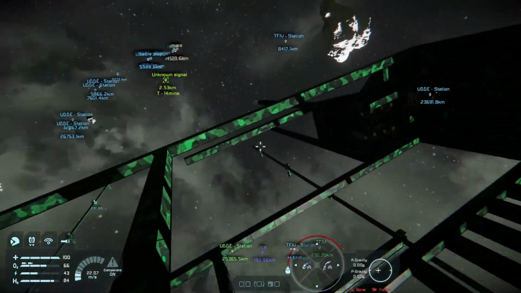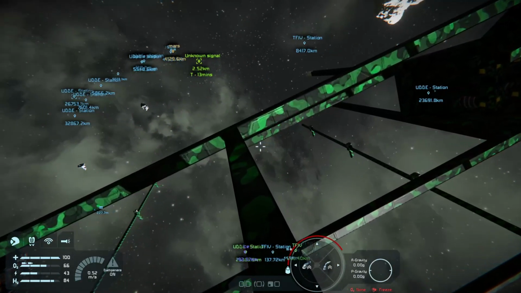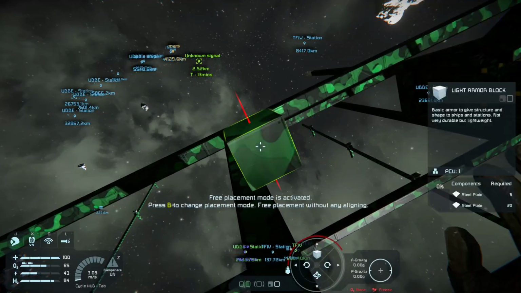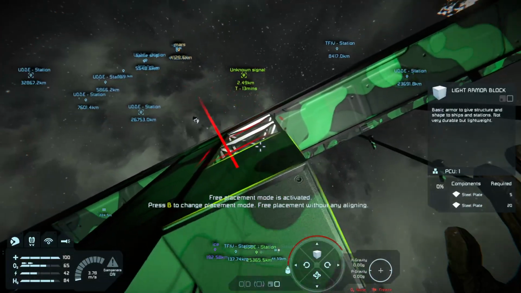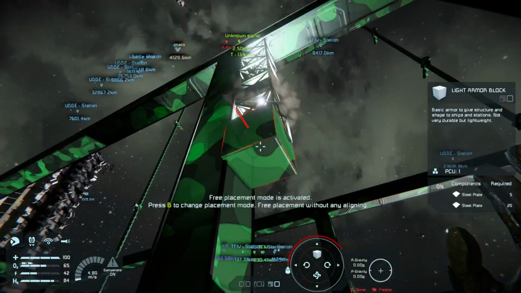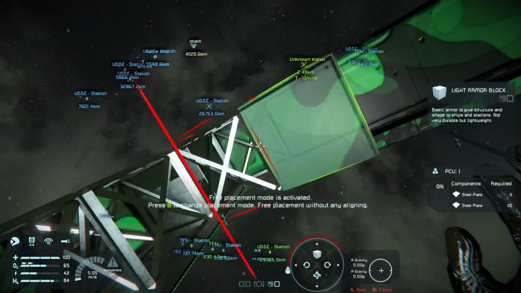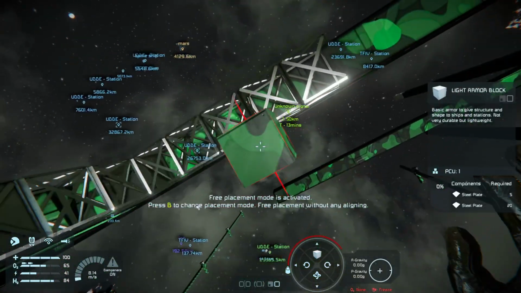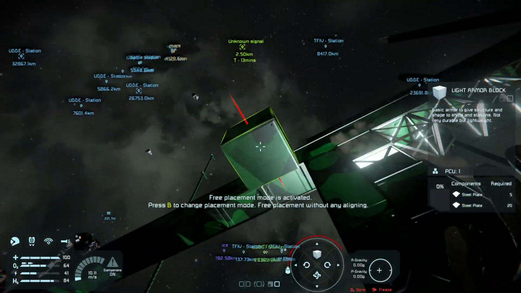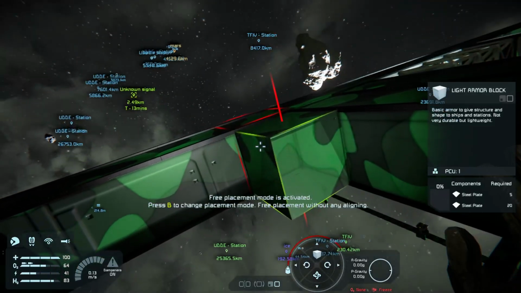But I want to get a command center. And I have an idea on what I want to do. And it's going to be interesting. I'm going to build this in light armor down below here, because this is going to be somewhat protected. We'll go out 6 from the center of this, because that would be 7.